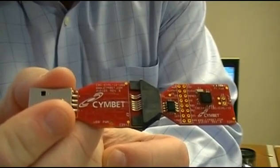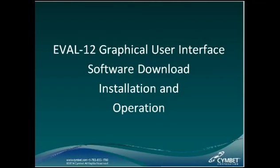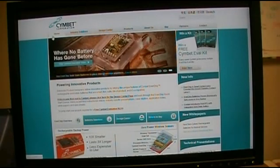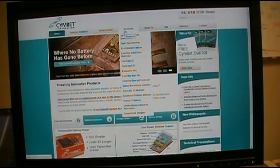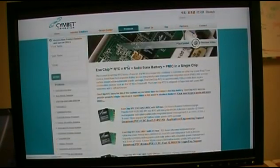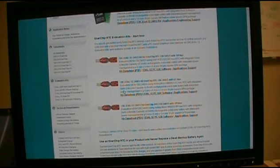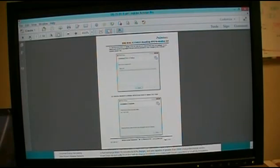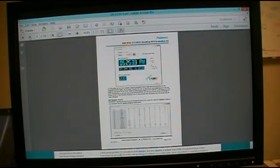Let's take a look at how we're going to download the software for the kit. To get the documentation and proper software, go to Symbid.com, head to the Products menu, and scroll down to the Enerchip RTC and select that page. Here you first see the three Enerchip RTC devices and then the three EVAL12 kits listed. One of the first things you'll want to do is load the kit datasheet. This PDF document has all the information you need to bring up the software and use the kit, so please download it first and familiarize yourself with the contents.